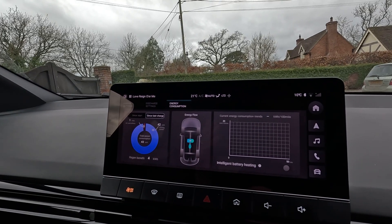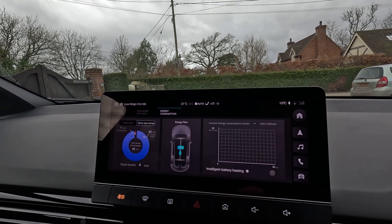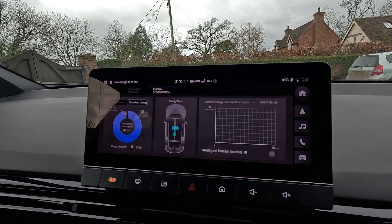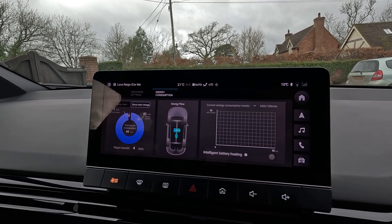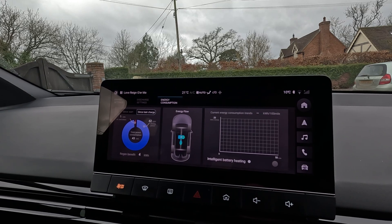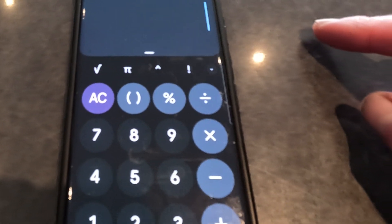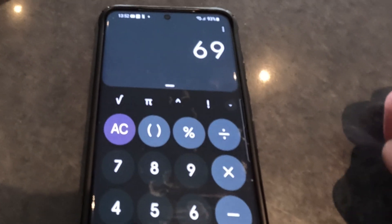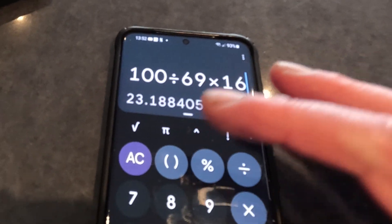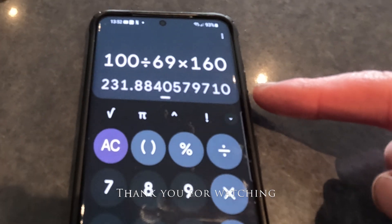The air conditioning and climate used only one kilowatt hour — very, very low, even though I had the fan on the whole time. It's a bit warmer today, 10 degrees centigrade, which helped, but we did have rain for about a third of the journey — drizzle and wet roads — which do reduce your range. The car would easily do 230 miles under these conditions in winter and wet weather. In summer you'd easily see 250 miles. Let's look at the maths: 31% battery remaining means we used 69%. 100 divided by 69, multiplied by 160 miles covered, gives us the total range on a full battery — and that's 232 miles.